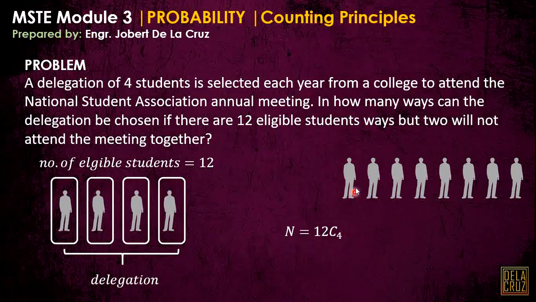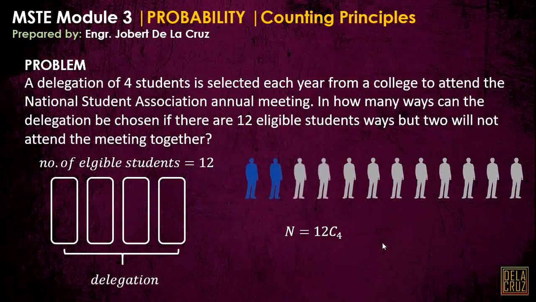Then again, we want to calculate the number of ways na yung dalawang tao is hindi mag-a-attend together. That means, kinuha natin to, then i-minus ko lang yung arrangement na ipagsasabay ko yung dalawang tao. Okay, so how can we do that? Let's say these are the 2 people na don't want to attend the meeting together. Okay, so here, I will just minus this arrangement. Ilalagay ko yung dalawa dito.